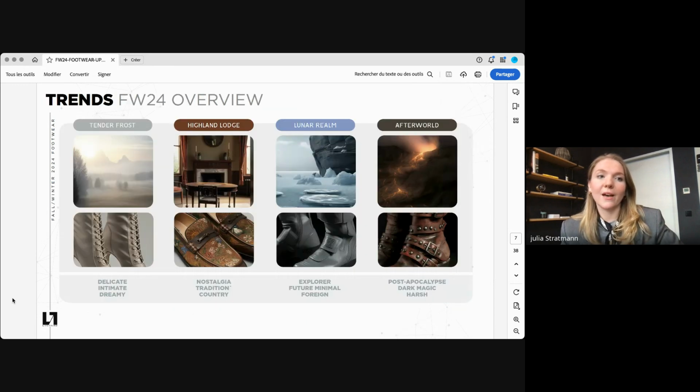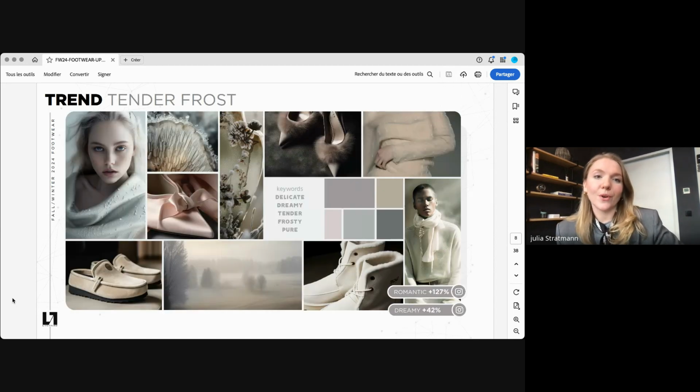So we're looking at 4 sets of macro trends. For the season, we have decoded these 4 main directions, but we are really just briefly diving into them before we take a look at how these trends have behaved on the market and across social media with our latest data, so we can understand which key items are really manifesting recently. But let us begin with our fall-winter forecasting.